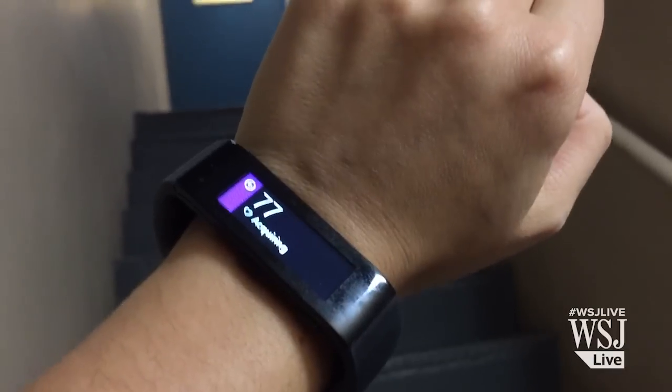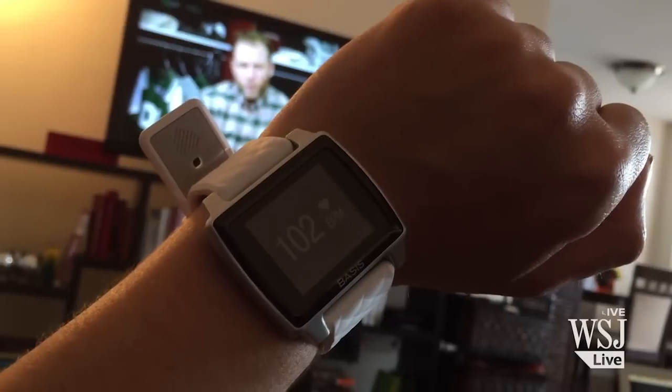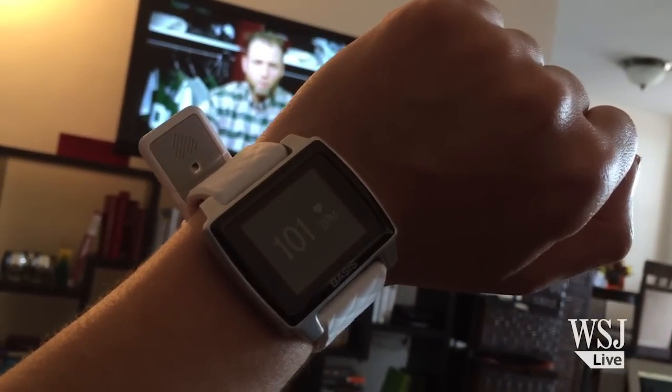I've been testing fitness bands with built-in heart rate sensors for the last month. Here are some things that actually happened to me. I just climbed 17 flights of stairs. There's no way my heart rate's at 77. 100 beats per minute sounds a little high for channel surfing.